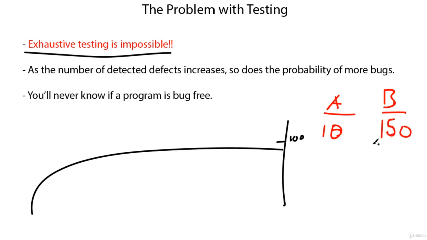Now, just on these exact same test cases, which one of these do you think might have even more problems later on? And it's probably going to be B, because the amount of bugs that we detect gives us the overall quality of the code. And so if we detect more and more bugs, there's the probability that the whole code base is probably not written very well, and there's probably more and more bugs in there. So with the 10 bugs versus the 150 bugs, we're probably going to find over the course of testing this way less bugs than we do with the course of testing this. And again, this is a probability, so this isn't guaranteed. Maybe this ends up having 500 and this one stays at 150.